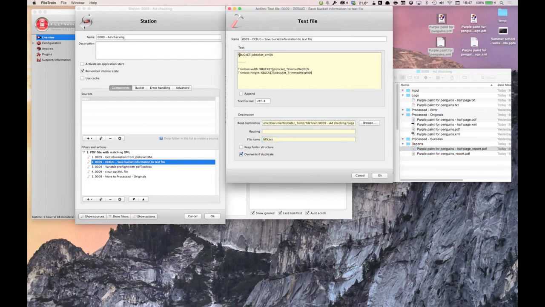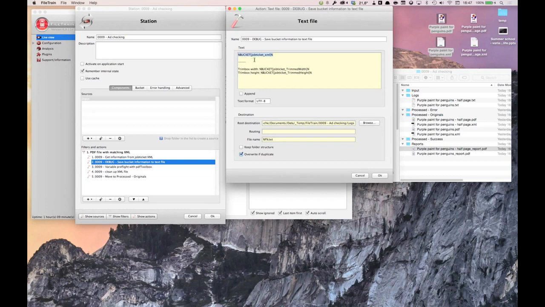The content of the file is these pieces of metadata, these buckets that I just filled with information out of my XML document. So this gives me a text file that makes it possible to very quickly verify that I did the right thing. As you saw before, what we had in the text file was the complete XML.